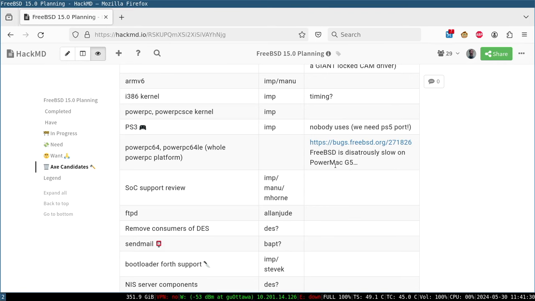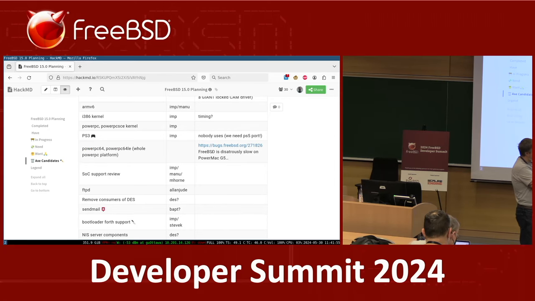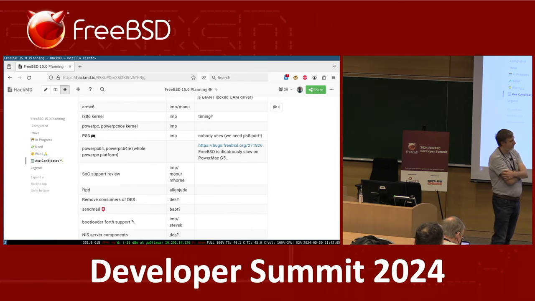Or if you do look at the survey data, if you added up all the PowerPC users together, you'd have to multiply them by a couple times to get to the next architecture, with both 32 and 64-bit. So there are some other data points. This one may not be the most high-quality signal. I think one point is that people who use or particularly care about FreeBSD on PowerPC, on Power64, need to make the community aware of their use and their willingness to support it. Yes.